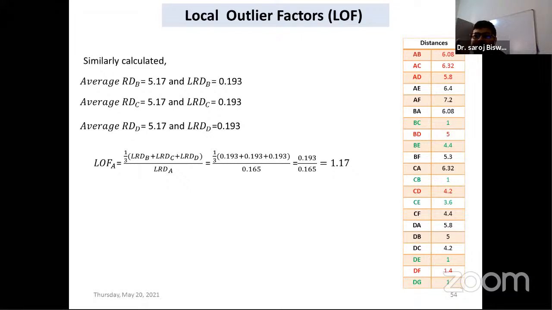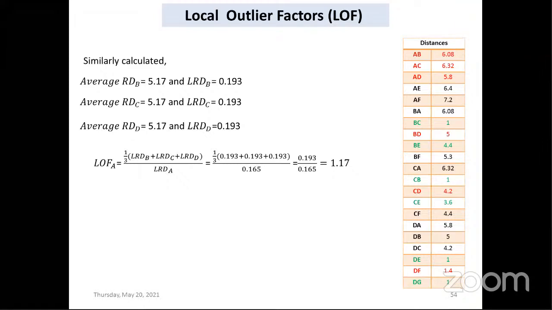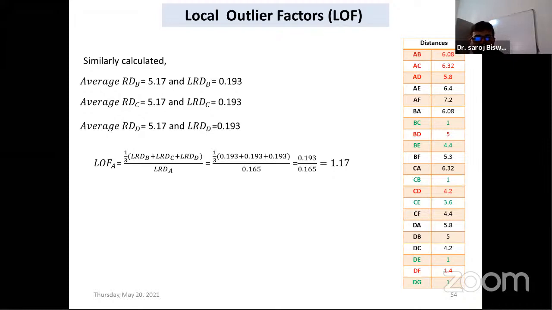So whenever somebody becomes a data scientist, they are not a person who knows only machine learning. A data scientist is a person who knows all the things. He is a manager, he is a domain expert, he is a machine learning scientist. So if we have a data scientist here, then he can decide what the value of LOF can be, what the value of the threshold can be, so that we can find whether the observation is an outlier or not.